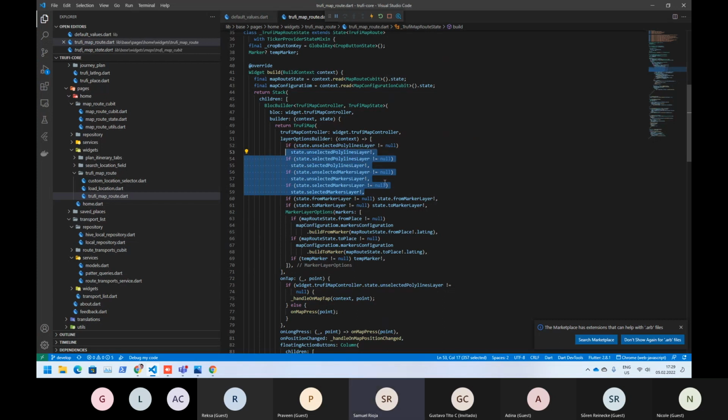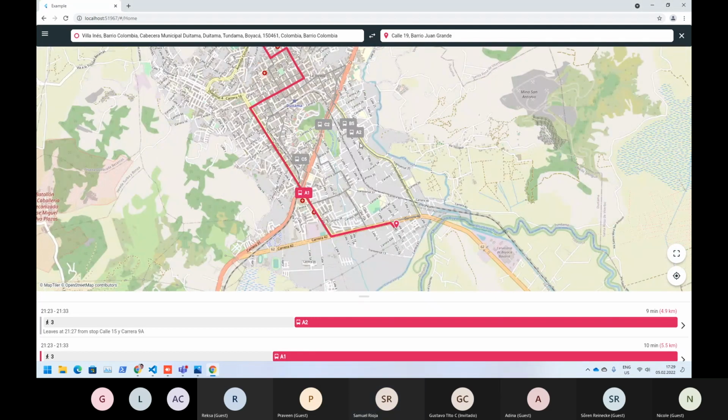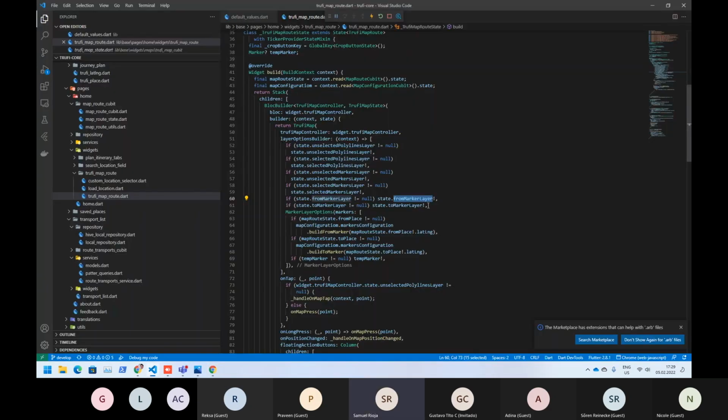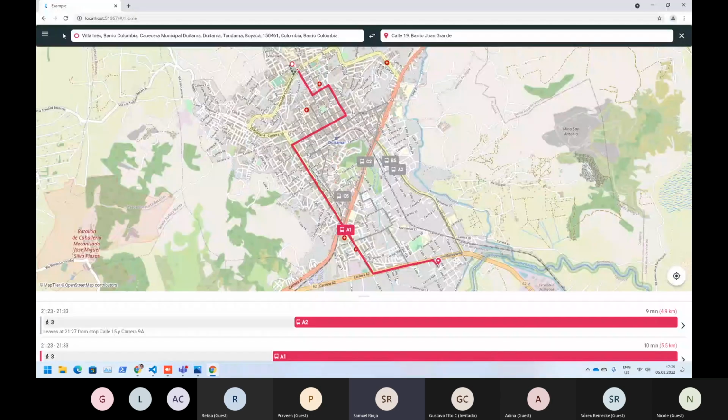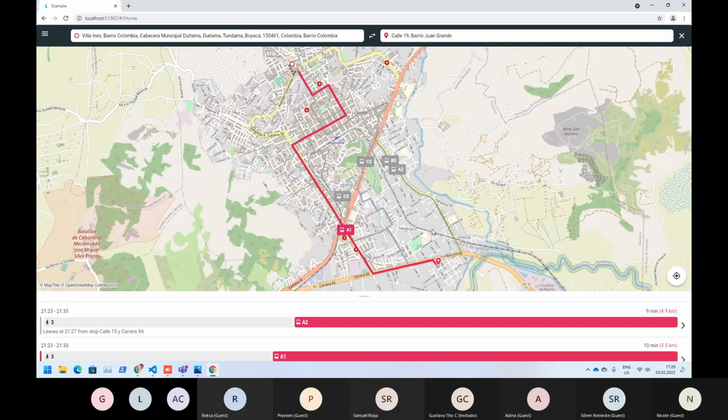So for example, to make it more visible, you can have here from marker layer, and from marker layer is basically this circle here. And this other icon should be the to one. So if we hide it and I save it, we can see the changes. Well, it doesn't work as expected.